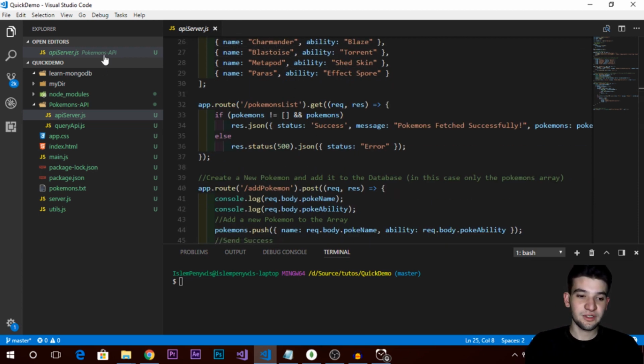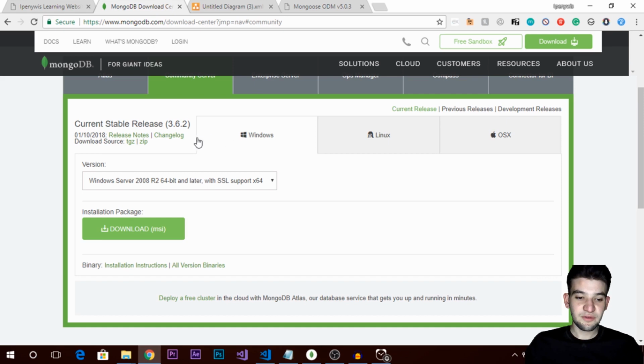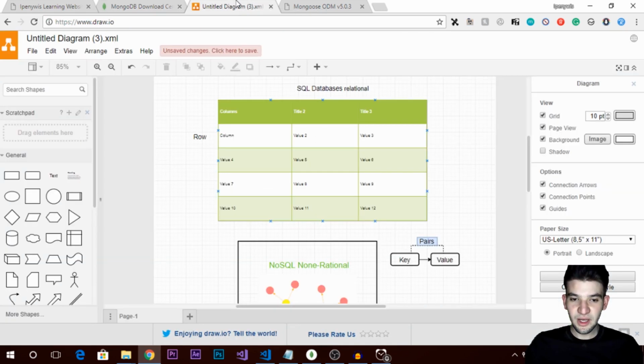But before that, we're going to just start over here. As I've said, after installing this, I also need to explain something here, which is the difference between relational or SQL databases and non-SQL databases. MongoDB is a non-SQL database, and the SQL databases are MySQL, SQLite, and a lot of other things like the Oracle database.